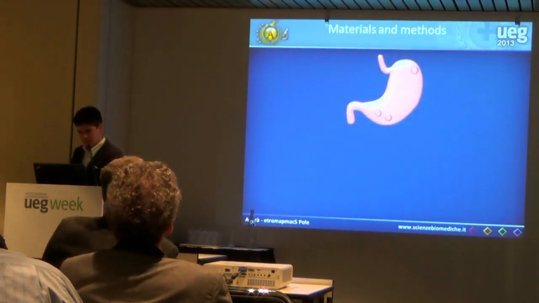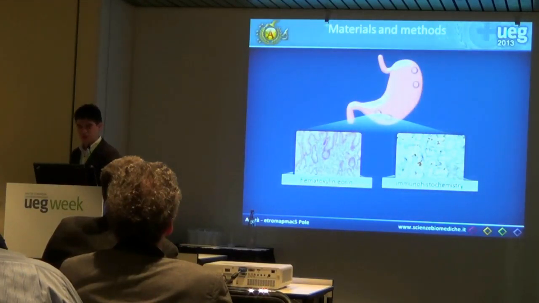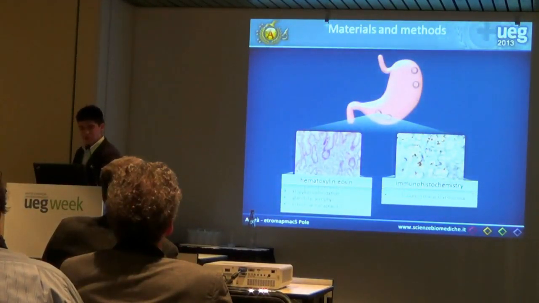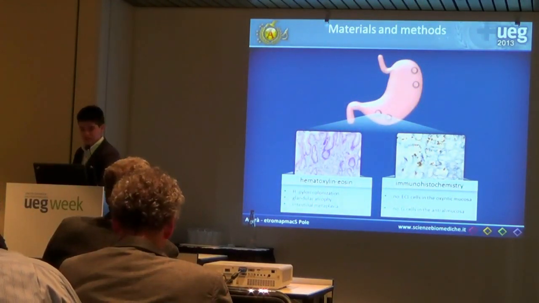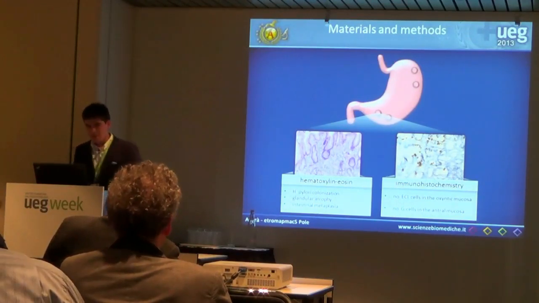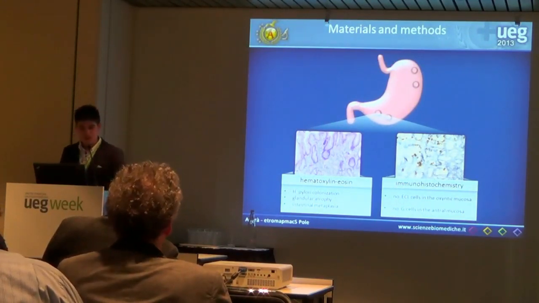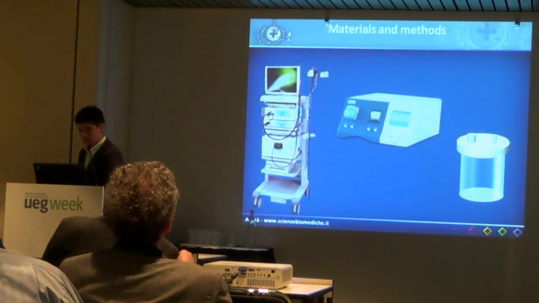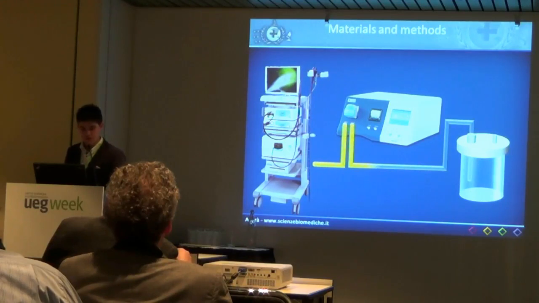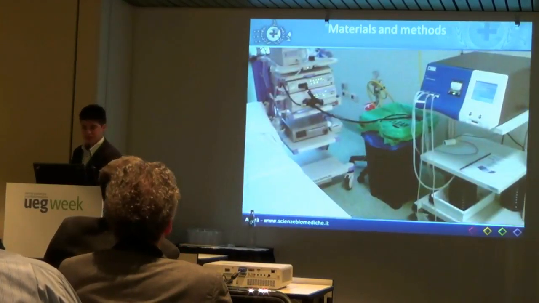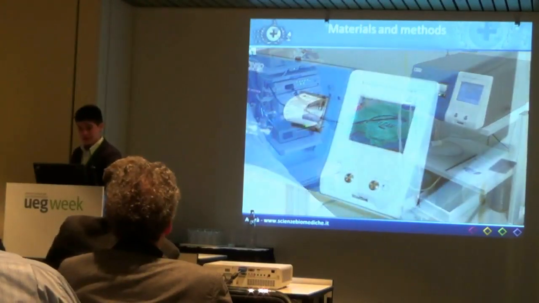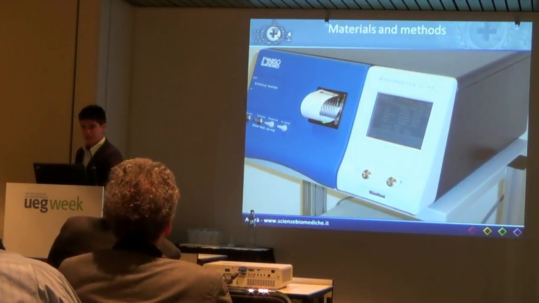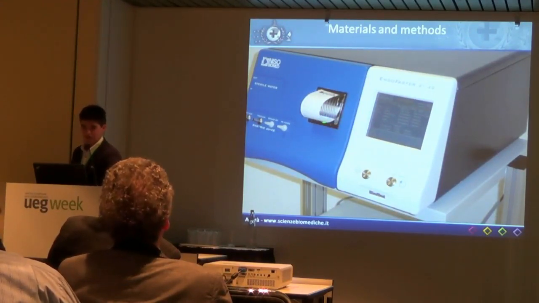Histology was performed by taking two antral and two oxyntic samples from each patient and staining them with hematoxylin and eosin and immunohistochemical techniques. The parameters evaluated were H. pylori colonization, glandular atrophy, intestinal metaplasia, ECL cells, and G-cells. Acute and chronic inflammation, although evaluated, were not the objective of the present study. Real-time gastric juice analysis was performed by using EndoFaster, an innovative device that, interposing between the endoscope and the suction system, performs an ultra-fast analysis of gastric juice, evaluating in real-time the pH and ammonium concentration, allowing detection of hypochloridric conditions and H. pylori infection, and communicates results via a voice processor.